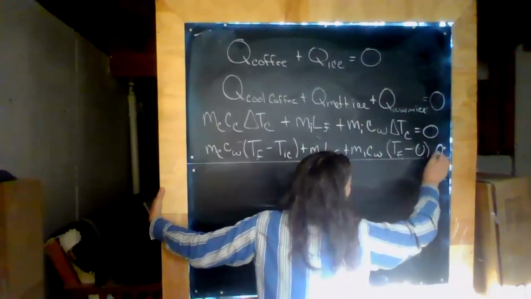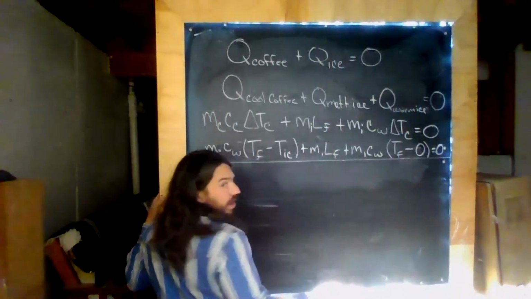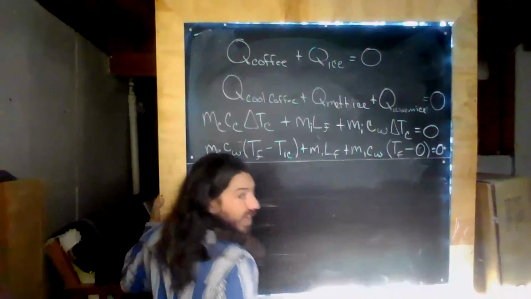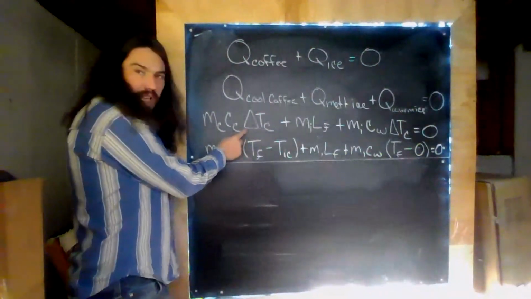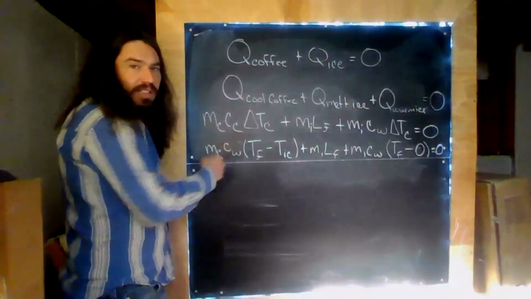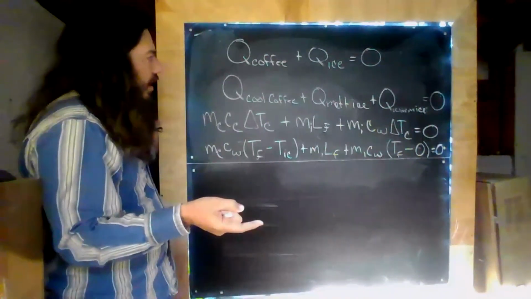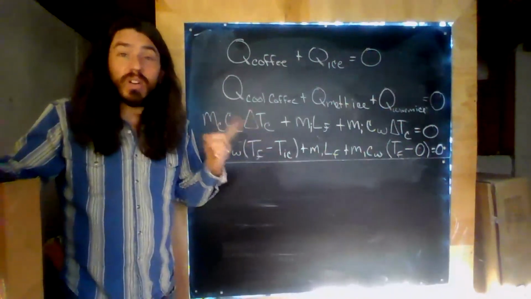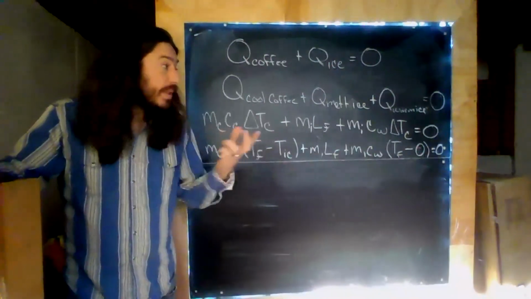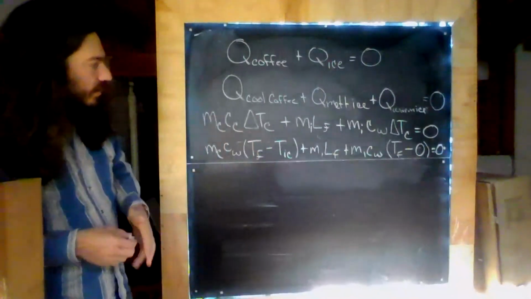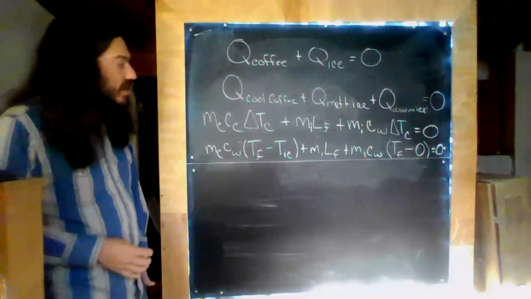Now some of you are saying, hey, wait a minute. Don't you need to have that temperature in Kelvin? That'd be fine. You totally could convert that to Kelvin. But remember, a delta T in Celsius is exactly the same as a delta T in Kelvin. As long as the only T's that show up in our equations are delta T's, then we can use Celsius and we'll be just fine. Okay, so we're looking for T final. You can see we do have a little bit of algebra ahead of us.